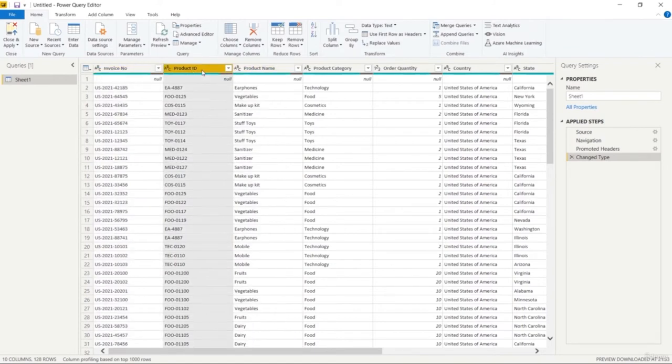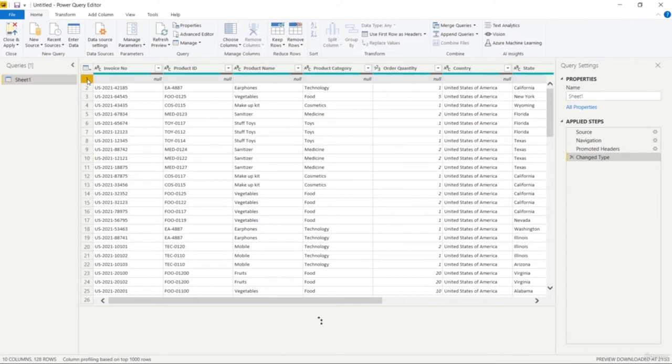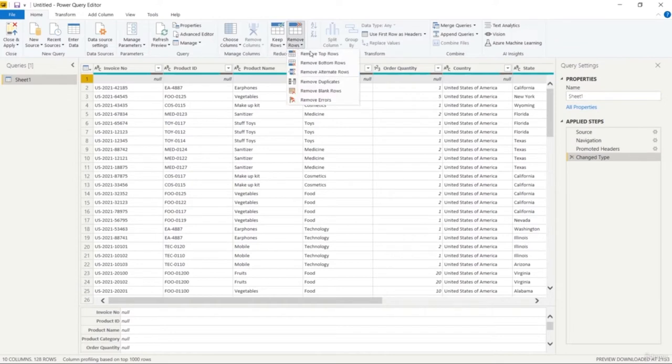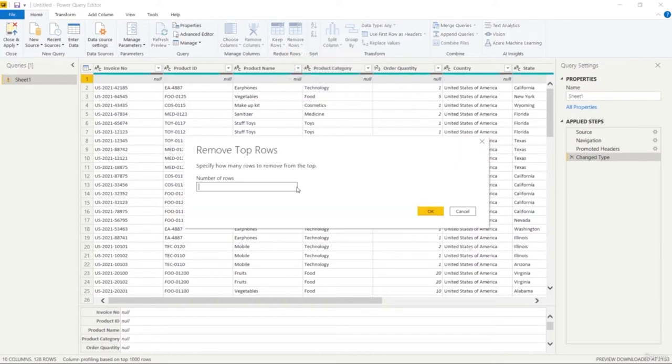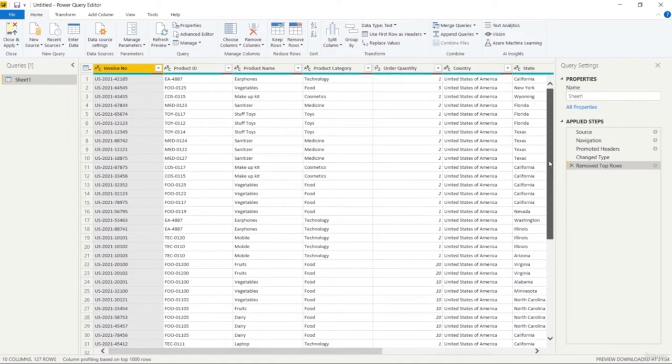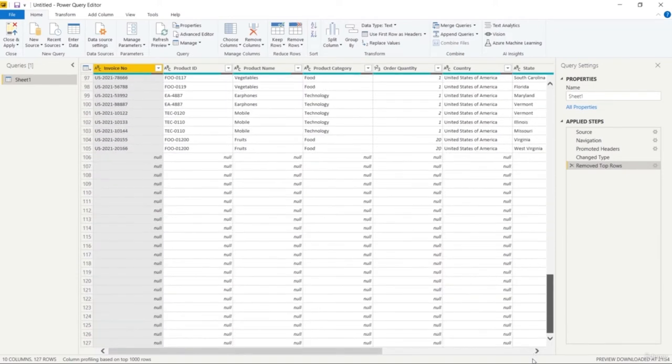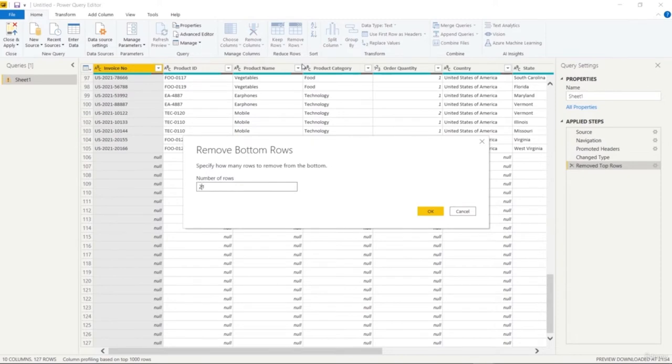So you got multiple columns, multiple rows, and let's start with a row deletion. Here we got the first row with null values. It could be possible because we have an Excel file. Just go to home and select remove top rows, and provide the number of rows that you want to delete. If you provide 1, it will remove the first row from the top. If you provide 3, 5, 10, it will remove 10 rows from the top in the same order. In a similar way, you can also delete rows from the bottom, or from the end, and perform the same operations. This is the simplest and most basic operation that you can perform.